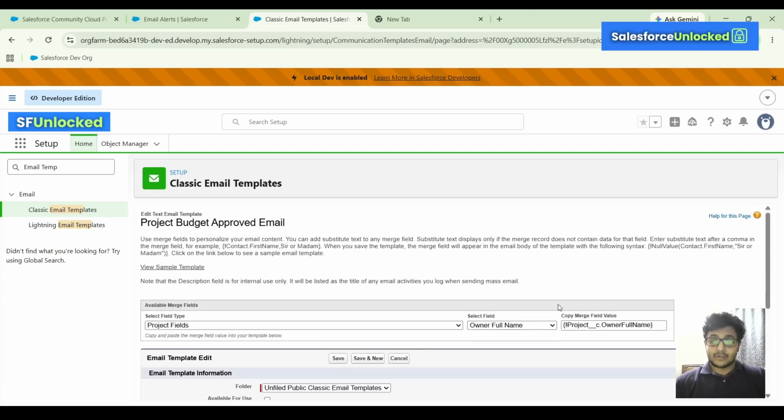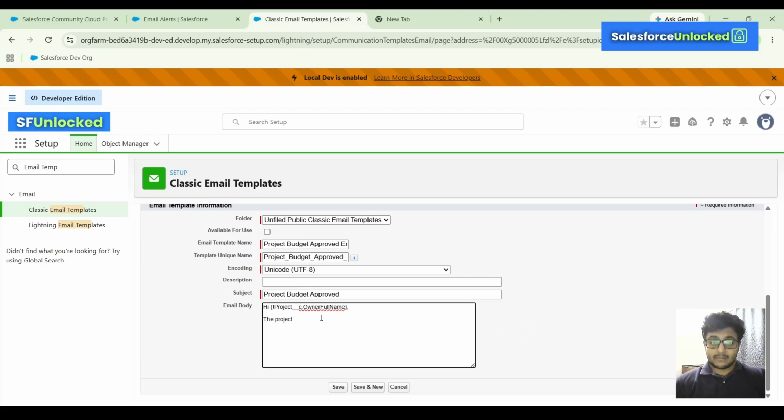I will add the project title here. So I will change the field to project title. I will copy this merge field, this project, and I will add the rest of the message: has been approved.